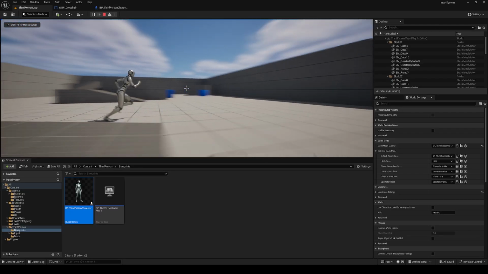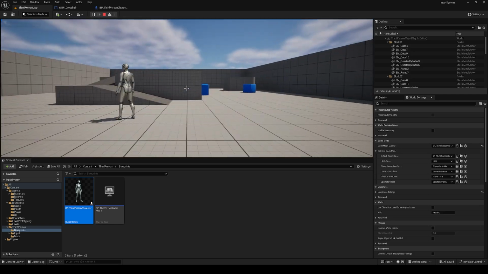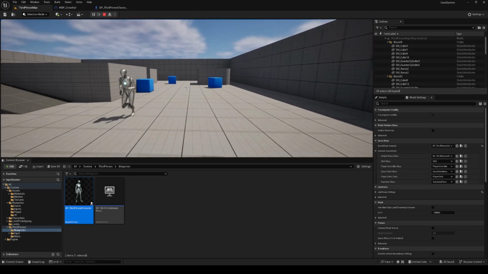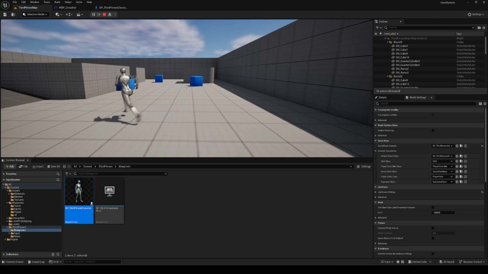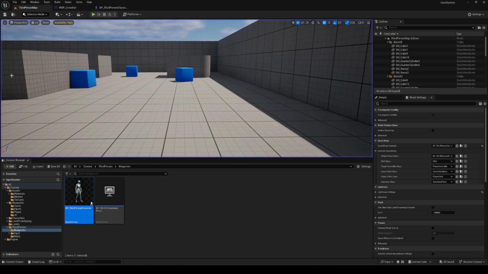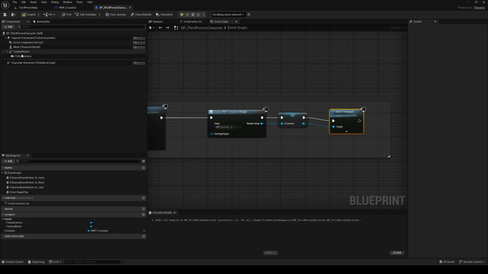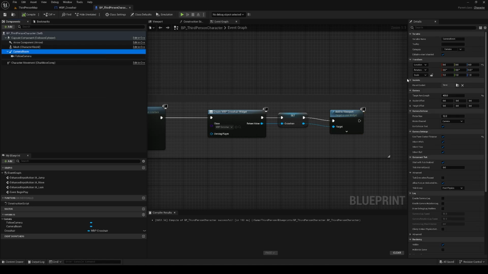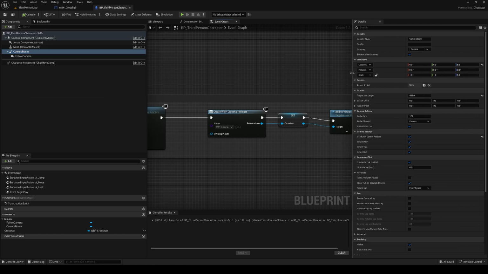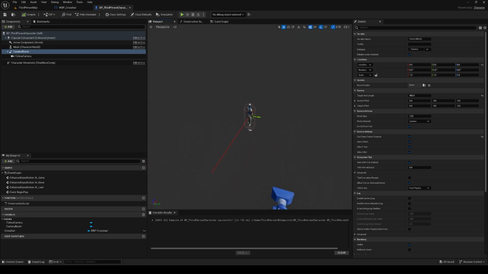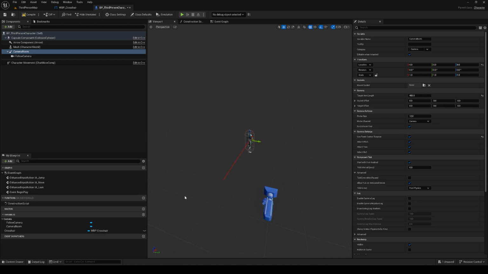Let's see, we have these. That's in the middle of the screen also. Here I have changed the camera a little bit on the Z axis, so you can see it in the viewport. We can see the crosshair in the middle of the screen and not on the actual character.